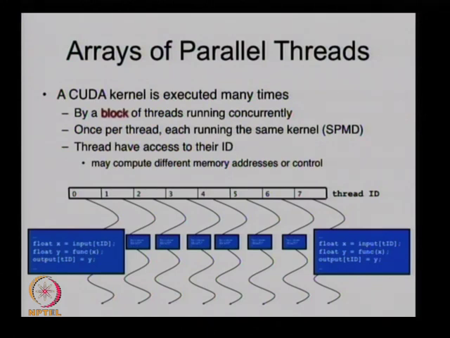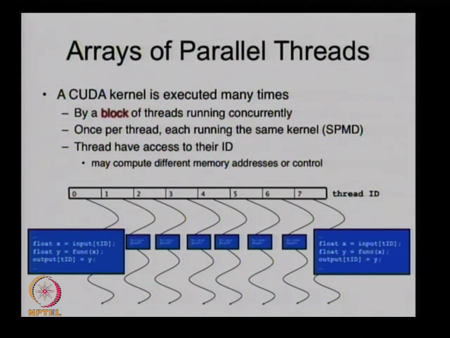In this example, you've got a block of 8 threads running the same function. Those blue blocks, although they seem smaller in the middle, are just scaled down versions of the big blue blocks. They are running the same function. That's why this style is called single program, multiple data.